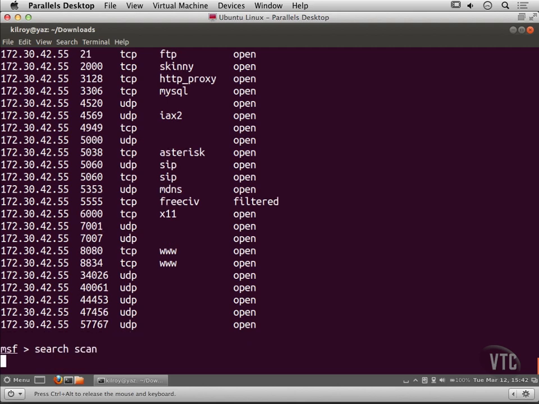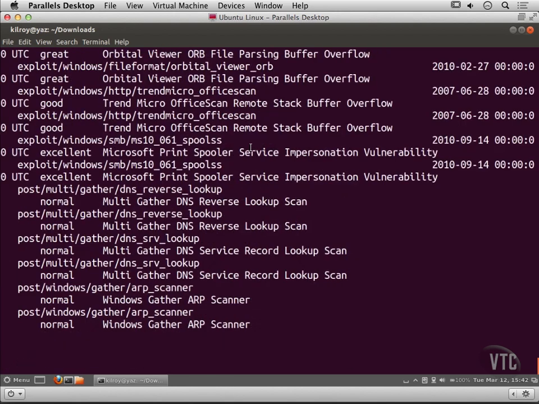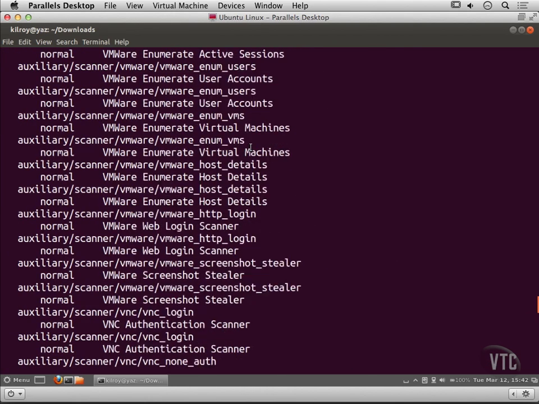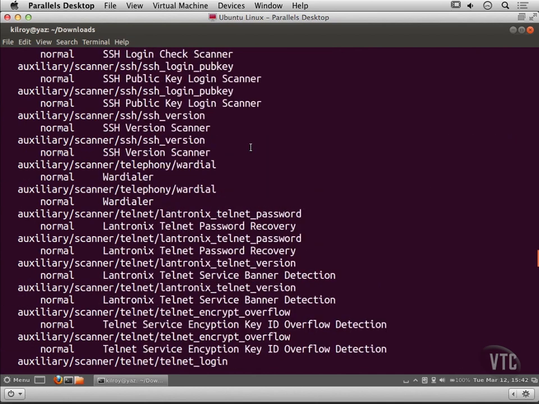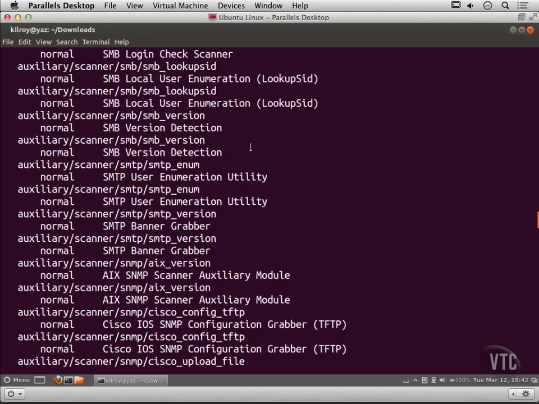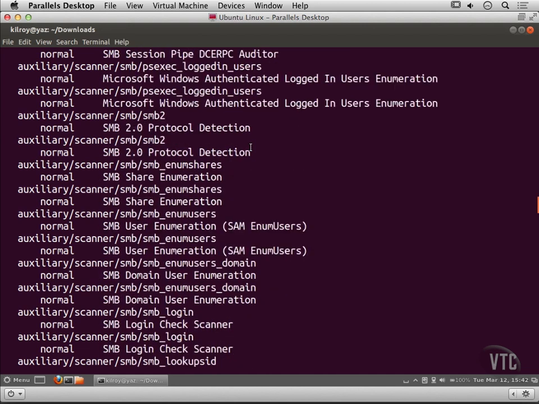So there are some scanners that are built into Metasploit, and I can make use of those scanners and find the services that are on the network and maybe do some simple things with them in terms of trying to exploit some vulnerabilities. So right now what I want to do is use the SMB2 scanner.